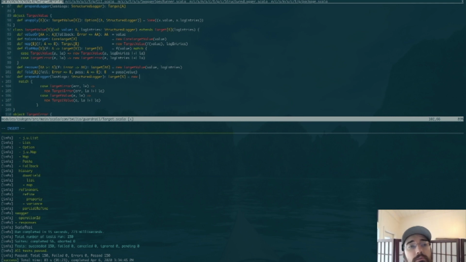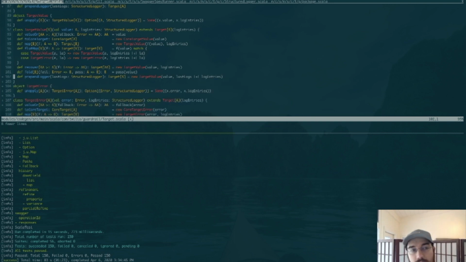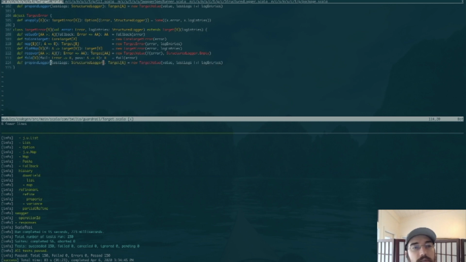So we just say new target value, target value with the value and last logs, TIE Fighter log entries. So that's great. We got down here as well. We can do the exact same thing except target error, and last logs and log entries.